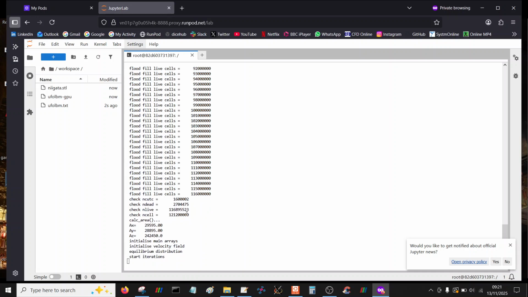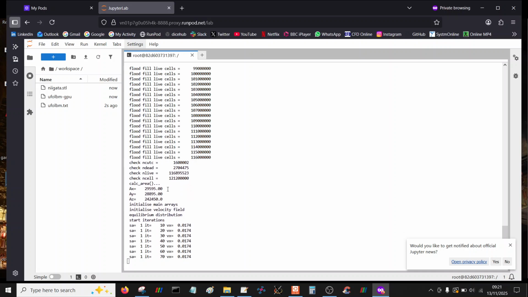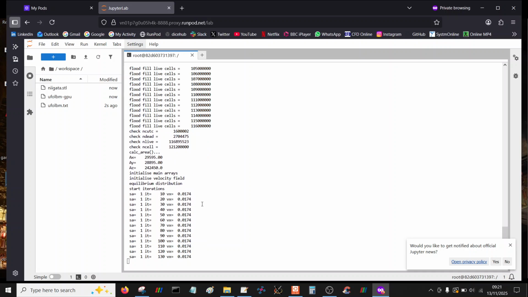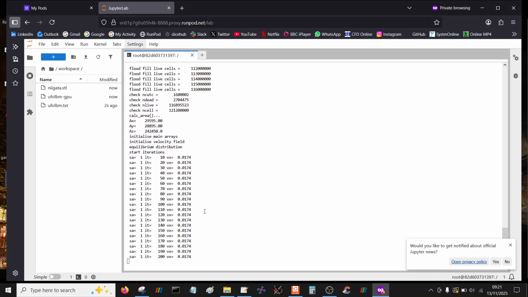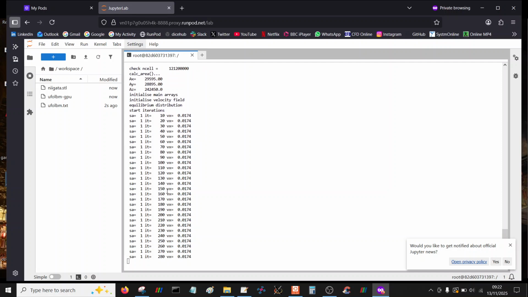So we've got just over 120 million cells for this domain. And it started iterating now. So you can see every output is 10 iterations. So it's running quite fast. So I think it takes sort of a minute or a minute and a half between writing the output files.